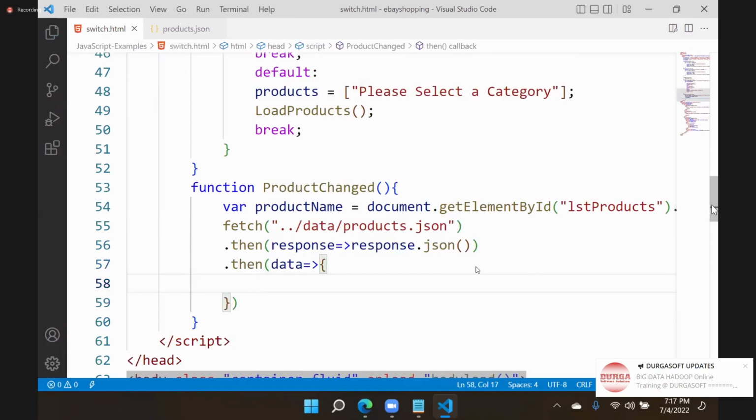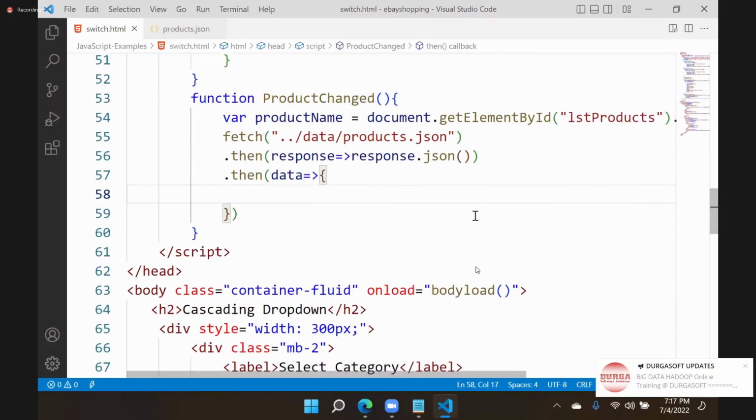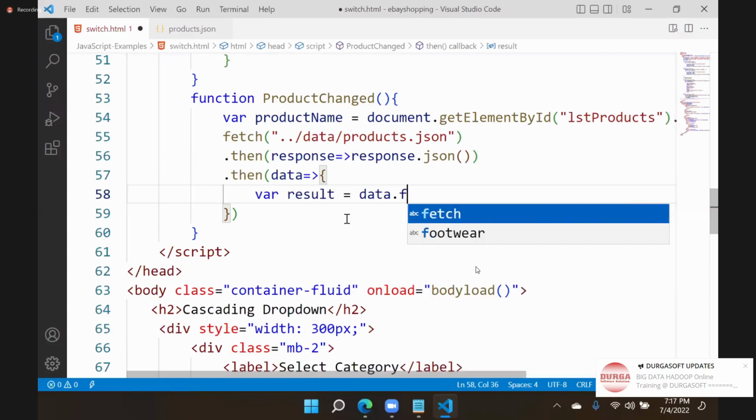And very important, it is returning all the details. We don't want all the details. We want only the details whose name is matching, because this data is an array. In an array, how to find this name-related product? For that we already learned an option: result is equal to data.find method.